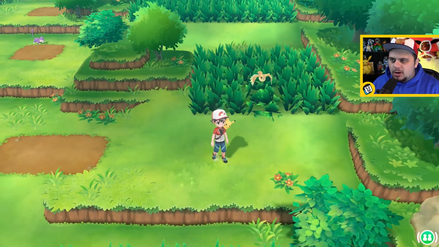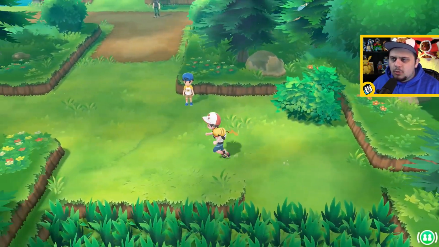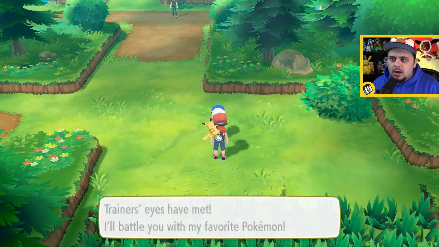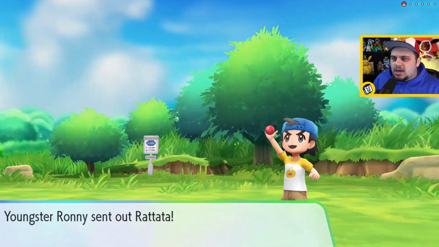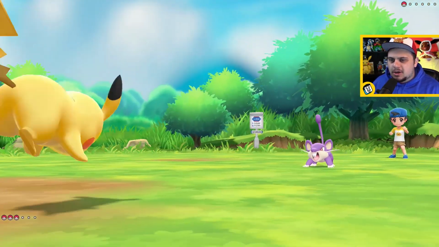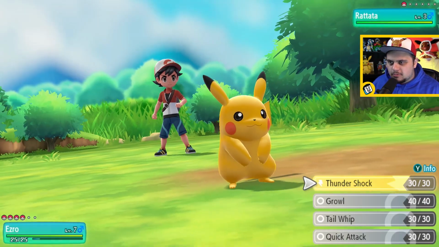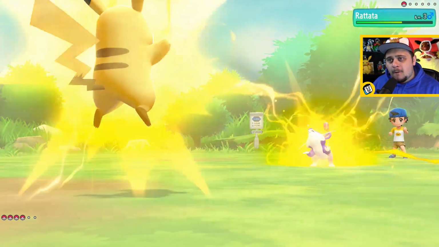So, let's see here. We're going to avoid these Pokemon here because as much as we get experience, you will always gain more experience by battling trainers than you will by battling random Pokemon in the wild. We have our first trainer battle, and it's against this little kid, youngster Ronnie, challenging me, the GOAT. Rattata versus Ezreal the Pikachu. Oh boy. Let's see how badly this is going to go for Ronnie. Thunder Shock it up, and that should be a one-hit KO.